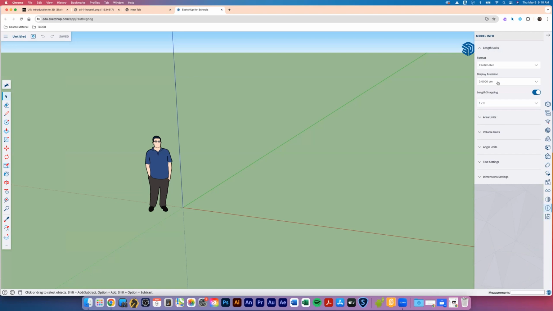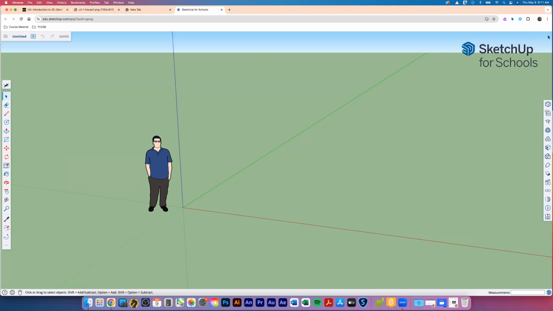We're going to change the display precision to 0.00 centimeters, and we're going to change length snapping to 0.1 centimeters. Okay, that's just going to update how accurate we can get, and that's how we want that to look. For the rest of these, we can change area units to square centimeters, and the rest we will leave for now.